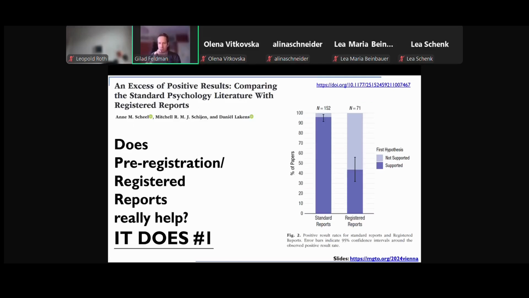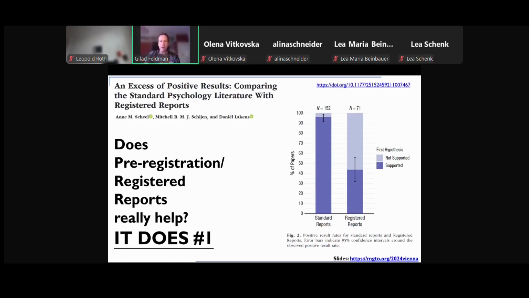So there's now this question that people tend to ask at this point in time: now that we understand what registered reports are, how do we really know that they're working as intended? Do they really reduce the publication bias? How do we know? So we have some indicators. We're still in the process of running these randomized control trials and comparing standard reports to registered reports. It's a little bit difficult because you can't randomize people to either doing this or that, but you can do some things with indicators that are a little bit indirect.